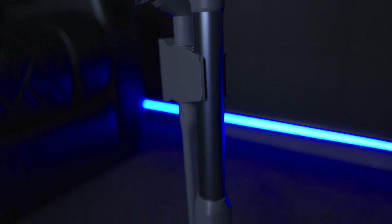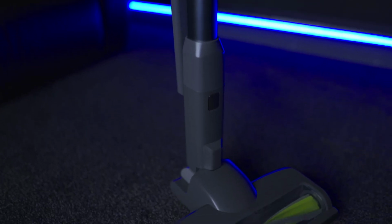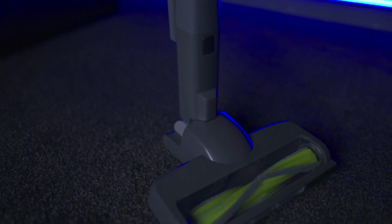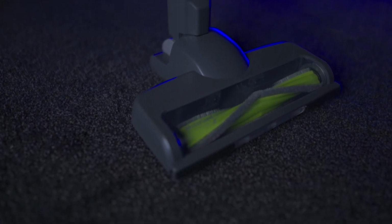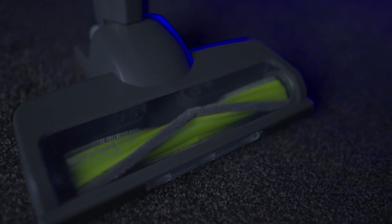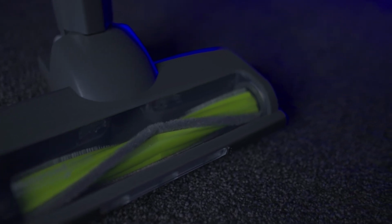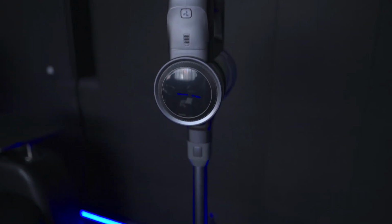The other thing is I'm not really sure how that's actually supposed to work, because it doesn't grip the pole of the vacuum very firmly. So if it was attached to the wall, apart from just holding it from tipping over, which it doesn't really do once you've got it in its smallest setting anyway, it doesn't necessarily hold the vacuum very tightly, so it could still fall out of there. So it's not like the Eufy vacuum that I've got, where the vacuum drops down into it, which means it can't go anywhere. This kind of just clips on and there's nothing gripping it firmly that would stop it from falling off.